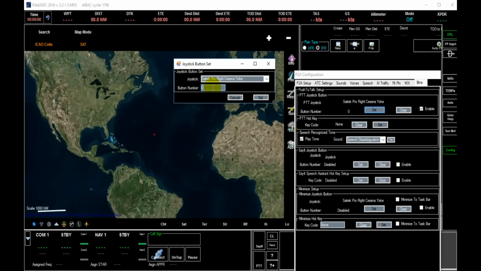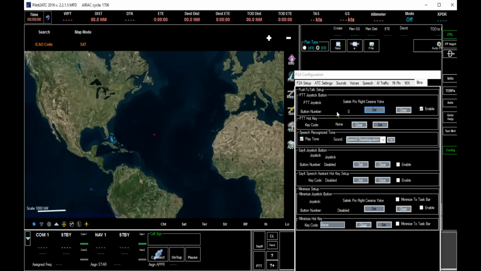You might have to click in that box in order to make it work, and then you press set, and it'll show up over here. If you decide you don't want to have a PTT joystick button for some reason, you can uncheck enable, and that will clear this, or press the clear button. It'll do the same thing.